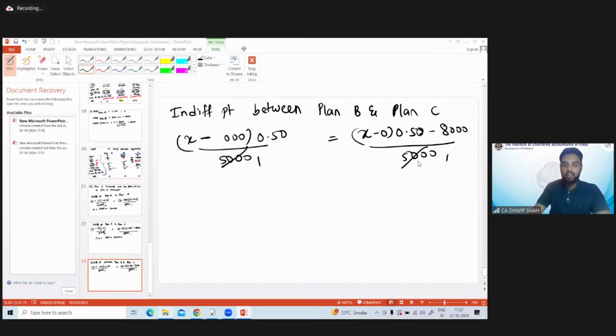No homework. I did everything in classwork only. Homework is that you revise these concepts that we have done today and try to solve practical problems or solved problems. This is your homework. Try to solve RTP, try to solve MTP for this chapter. पहले I wanted to give plan BC and plan AC का homework में, but I solved it here only. So there is no indifference point between plan B and C.